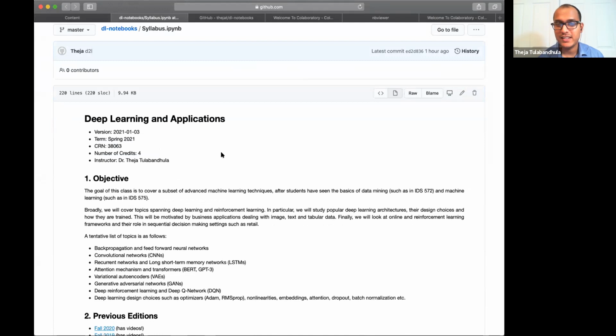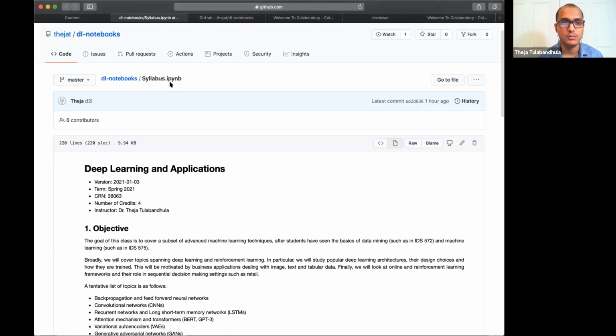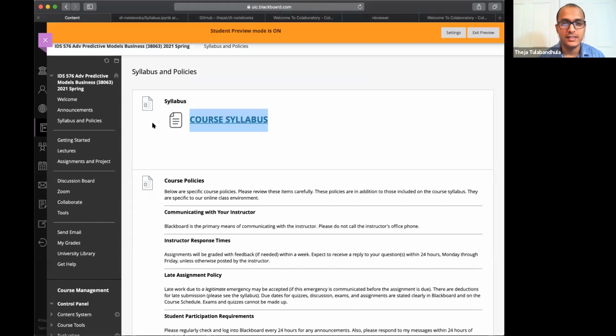The reason I put it on GitHub is that eventually most of you will start working with Google Colab, and in Colab you can open these notebooks. This is just a markdown file, so there's not much code here, but you'll work with Colab in your projects. You'll start using Git as a version control system. You'll start using notebooks, this is a Jupyter notebook, a Python notebook. One of the reasons was that it's easy for us to get started with that. So syllabus is the first link, and I'm going to get into the details of it soon.